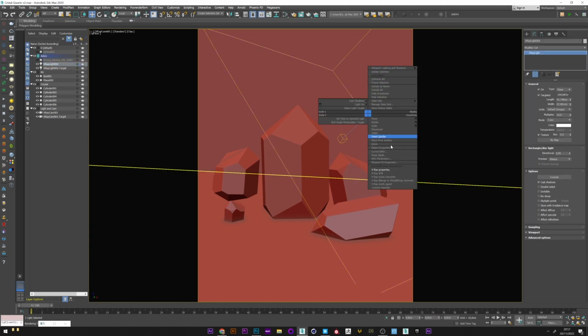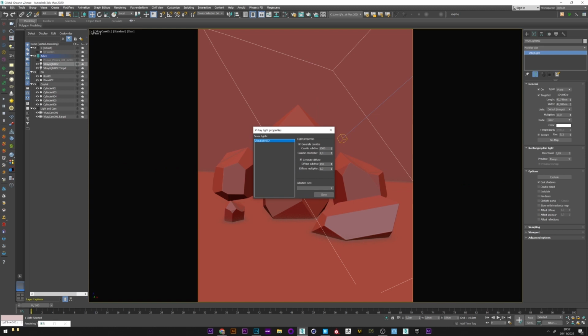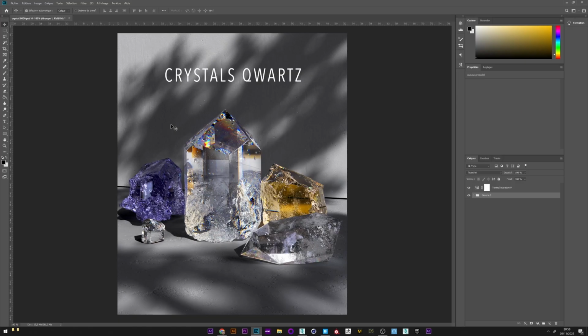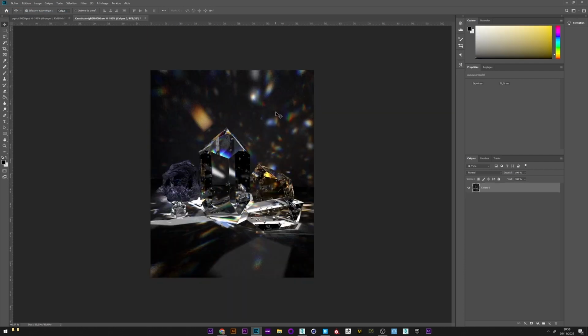I therefore return to Vray properties, and this time I'm going to set the subdivision to 10,000. And now we are going to restart the rendering to have our final caustic rendering. Okay, once it's good, we switch to Photoshop, but you can also do it in After Effects if you made a video. And I will now open my caustic rendering. Okay, great, we see a lot of information and a very interesting caustic in the rendering.